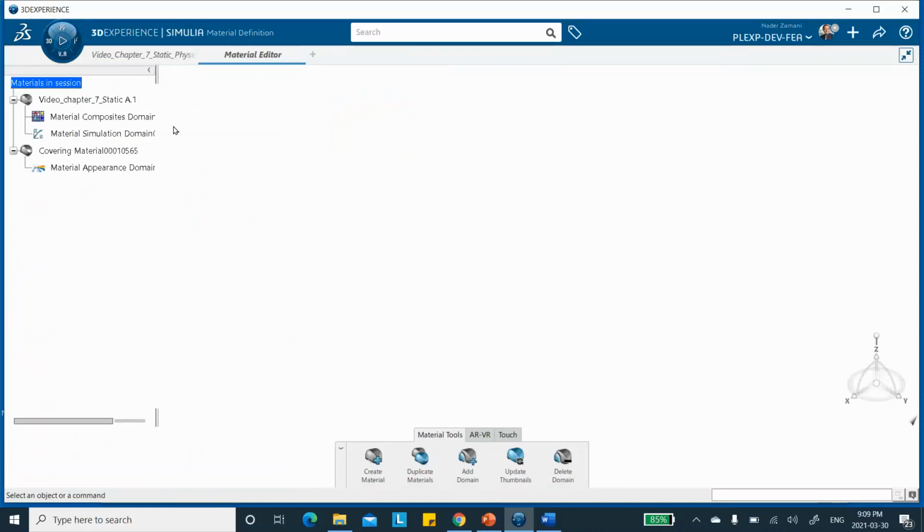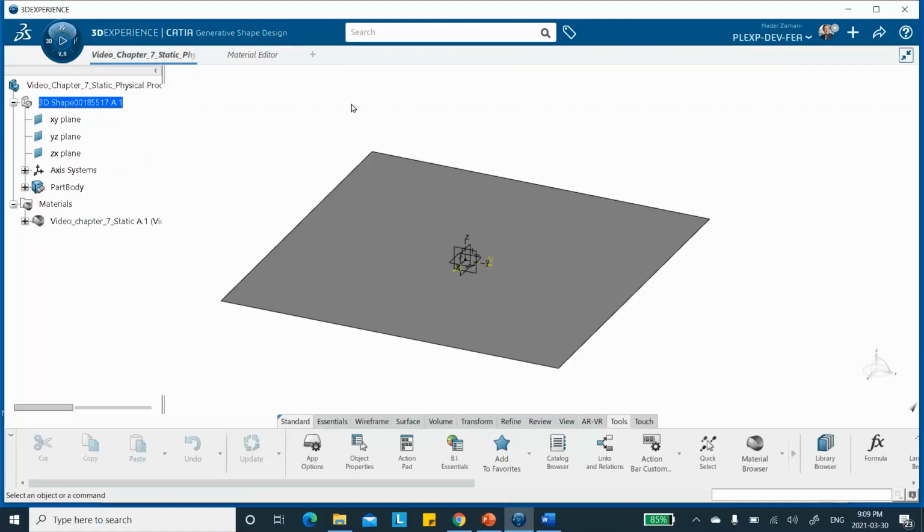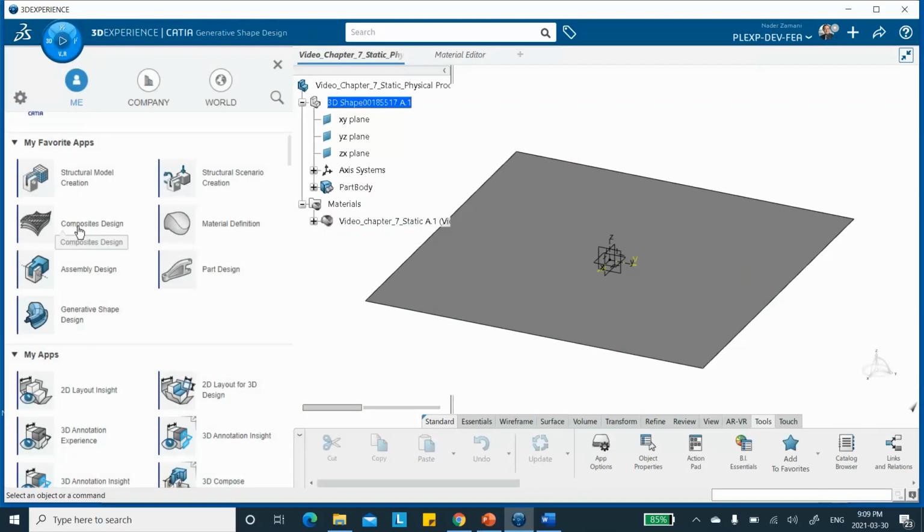It looks at my session, sees there is a part there and a material applied to it, so it puts it right there for you. So you can seamlessly go between the part and the material editor, which has the material in it, without doing any database searches.